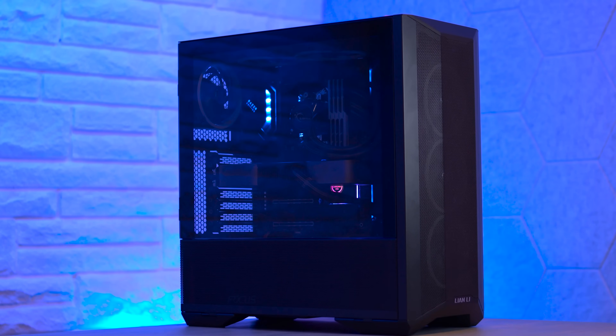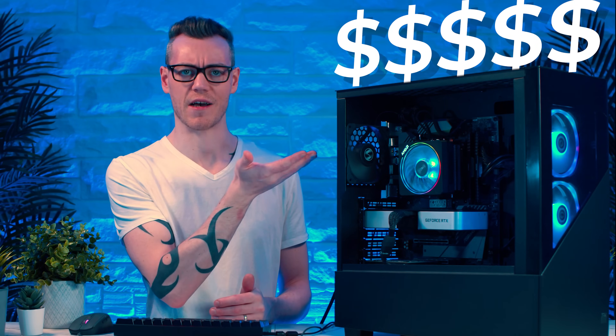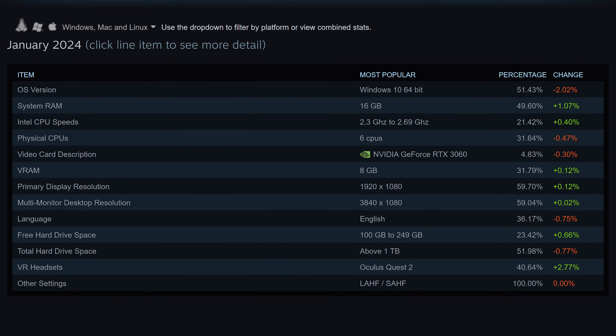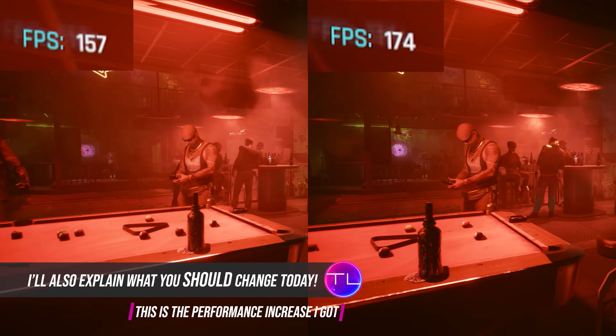We're here now with a broken system — so how did we get here? Whether you have a budget king or a high-end beast, optimizing your system for performance is pretty essential. Are you just going to spend thousands on a computer and only get 80% of the performance you paid for? Or do you want to make your system last a little longer — squeeze out a few more years before you upgrade? That was my situation. I wanted to see the impact of optimizing a popular, relatable system on Steam.